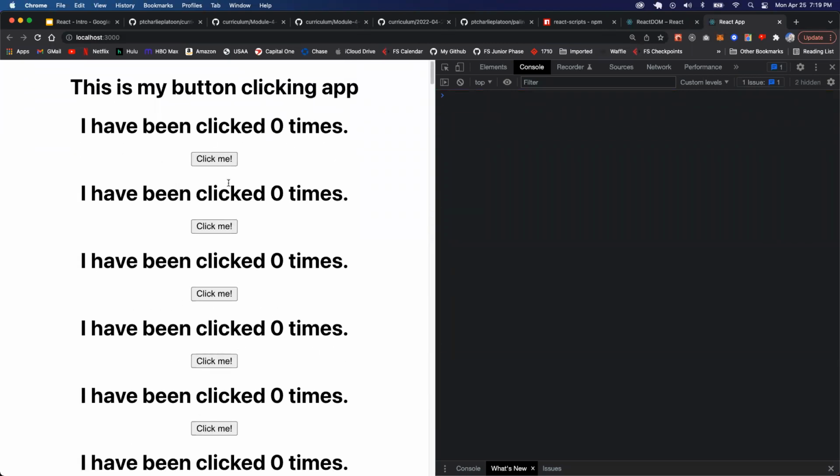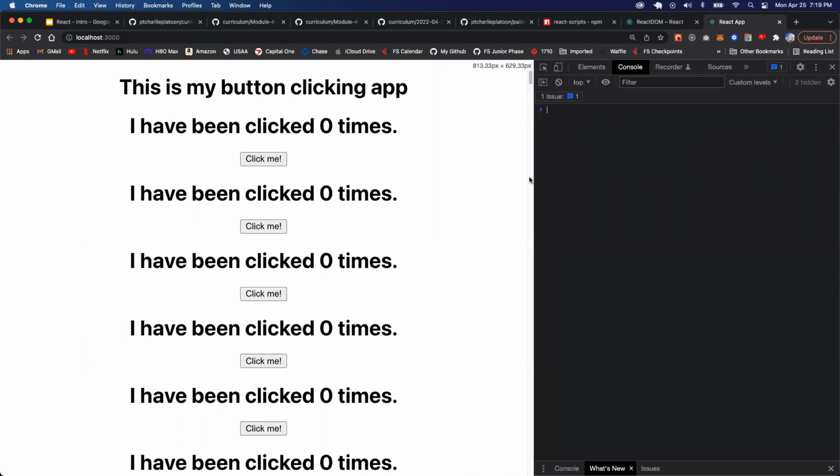Now, if I click each button, will they all update or will they update individually? Does anybody have any guess? Individually, because you named them different. I named it different. Oh, you gave them a different ID.